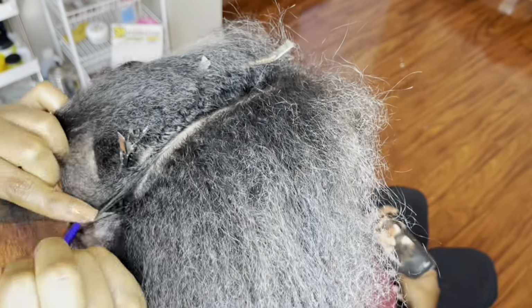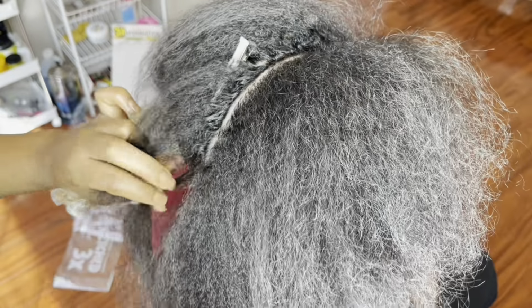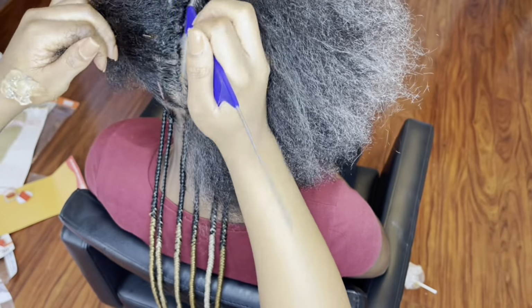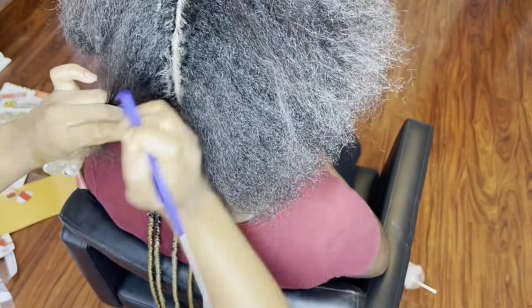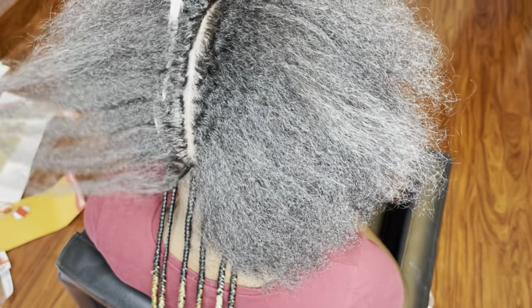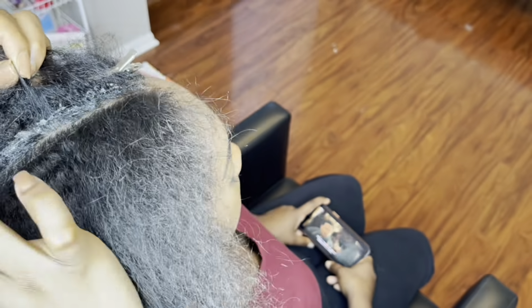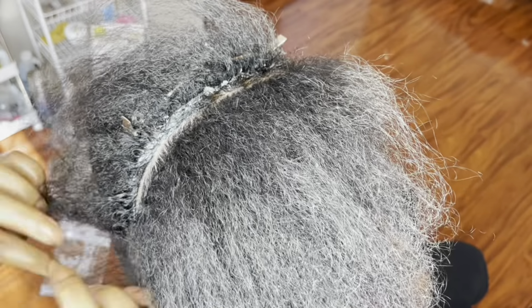So as you guys could see, I did a middle part, and I used her nose as a guide, and the back where her neck bone is. So I just connected those two, and that's how I was able to make sure that my middle part is straight. So my middle part is my guide.